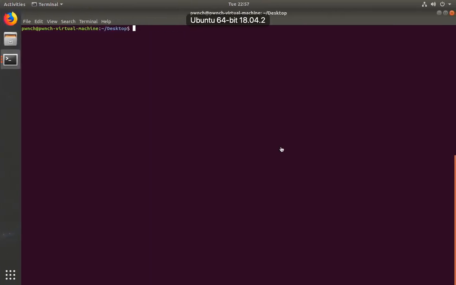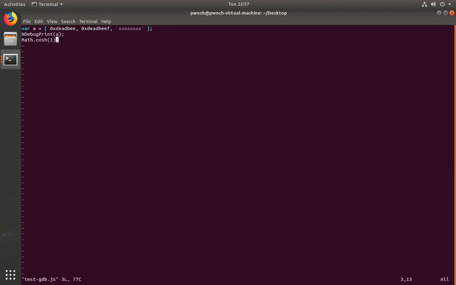First, what I want to debug in this video is this file. The first line is an object called A. In the object there is one small integer, one double, and one string.